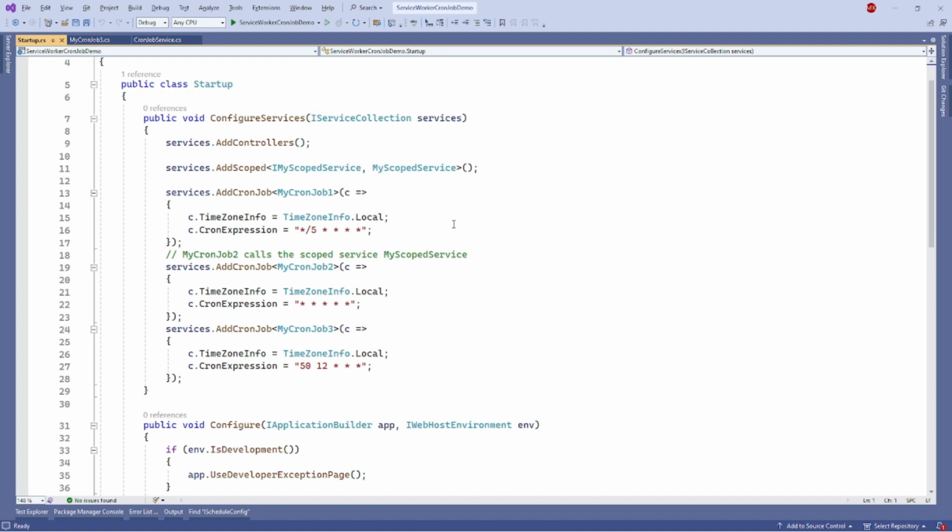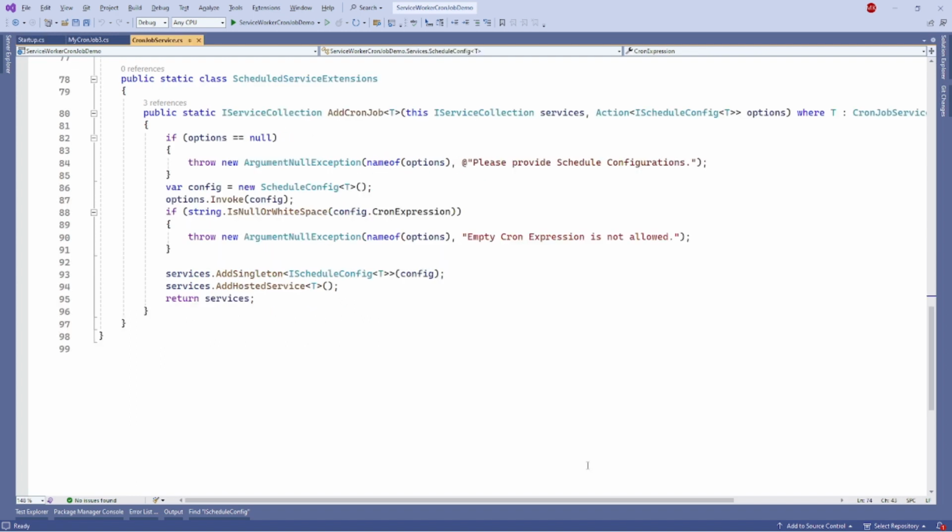Yes, this code snippet, ConfigureServices, shows that the three cron jobs are registered in the DI container in a systematic way that allows the schedule to be customized using an action method. Do you like this magic? So let me show you the tricks.